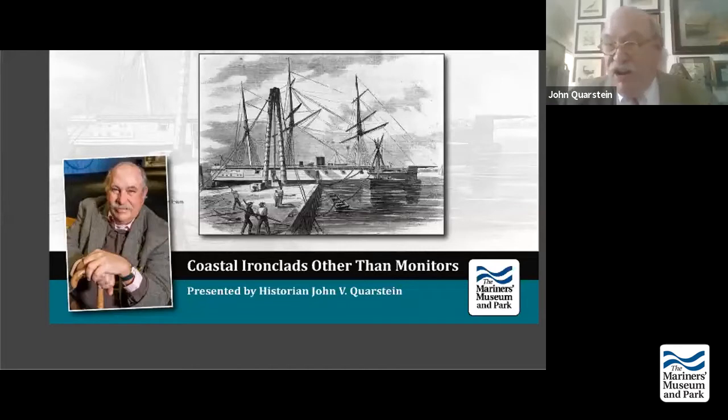News of this Confederate ironclad went everywhere. Southern newspapers said with joy, 'Oh, we have enough materials at Gosport Navy Yard to build a fleet of ironclads.' By summer of 1861, everyone in the North was hearing about this. The Union Secretary of the Navy, Gideon Wells, already knew that the U.S. Navy was outdated, and he had to have an effective shipbuilding program to stop the all-important Confederate cotton-for-cannon trade. Wells realized that the Union had to construct armor-clad vessels capable of countering any ironclad the South might produce or purchase, and to ensure the closure of those Southern ports.